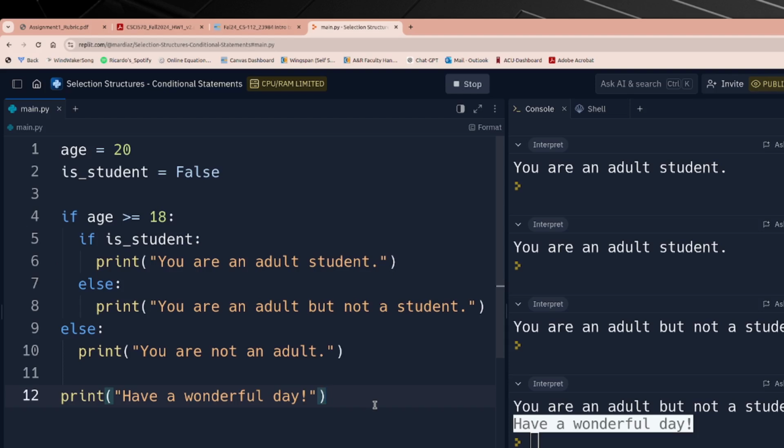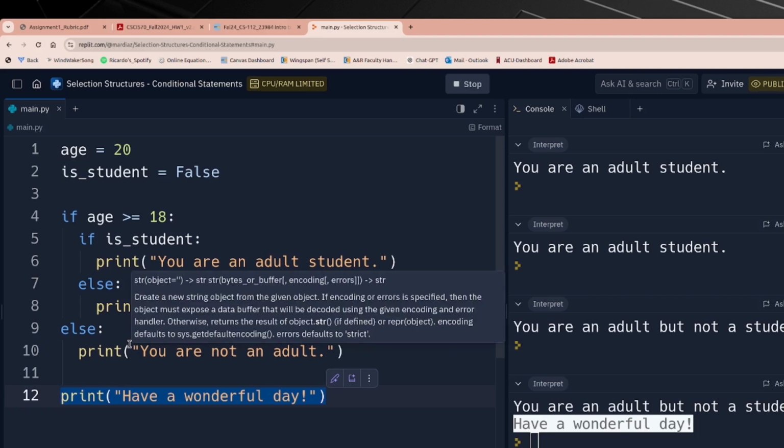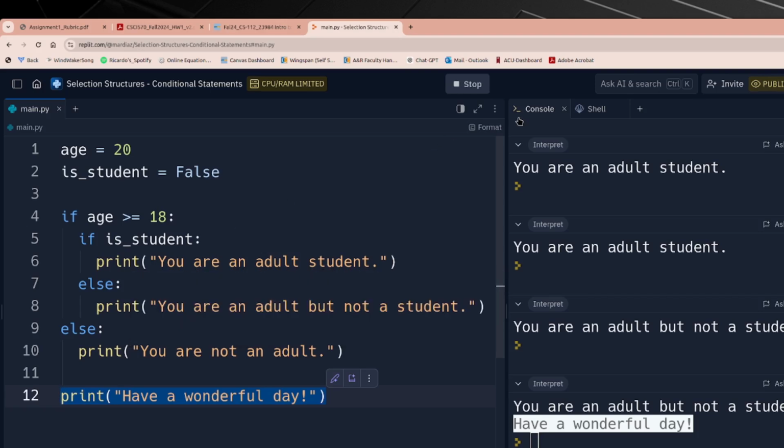So we can have print have a wonderful day. We can have our program do a whole bunch of other stuff, but it's not belonging to any one of these conditional statements. So when it bounces out, it goes to whatever is next. And in this case, print have a wonderful day is next. Okay. So that's going to cover it for this video lesson. So this was nested if statements, and an if within an if is called nesting. You're going to hear this term applied to other things, but that's it for now.